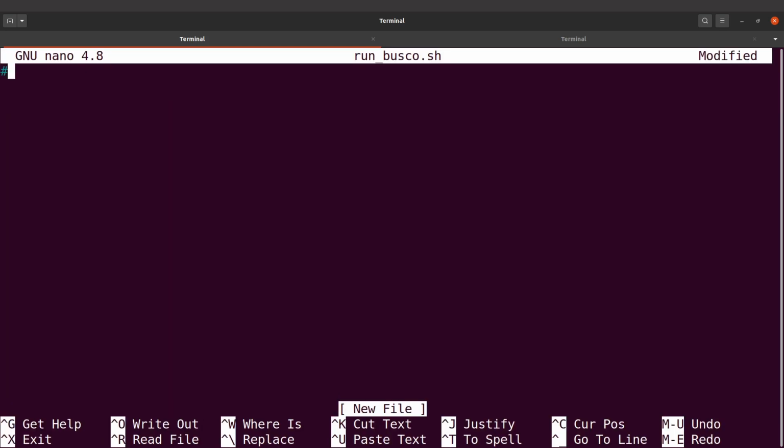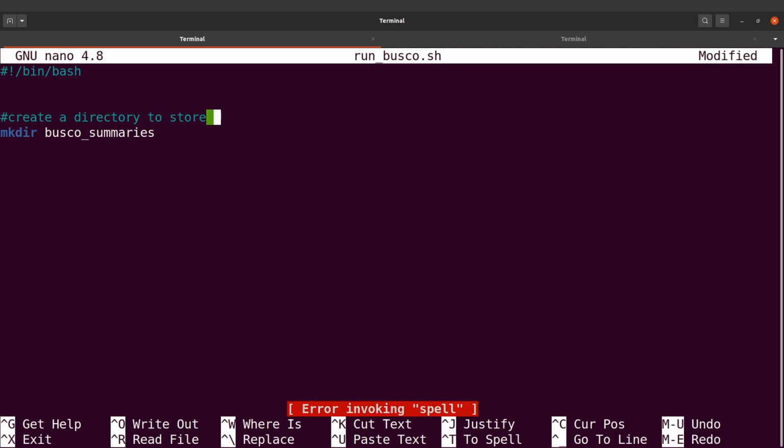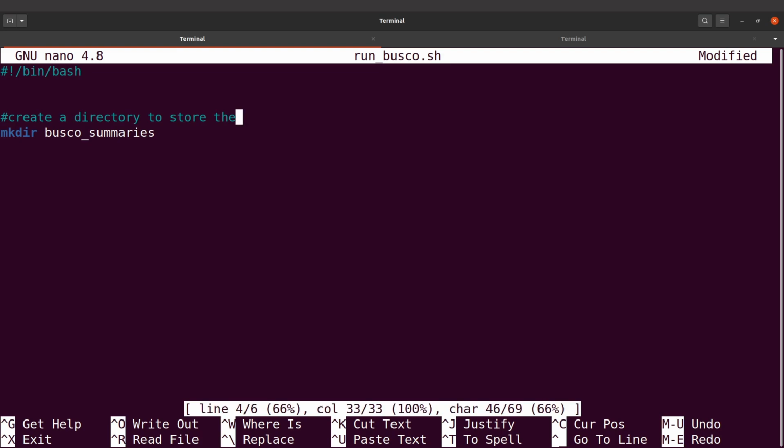So I'll indicate my shebang line, and then I'll come to this side. So what I'll do first is to create a directory called BUSCO summaries. Let me just add this, create a directory to store the summaries.